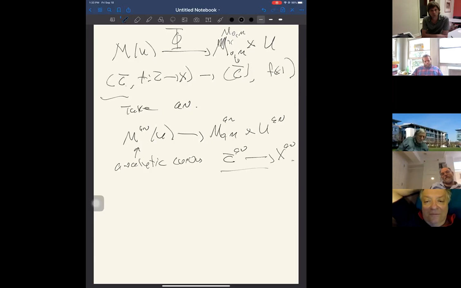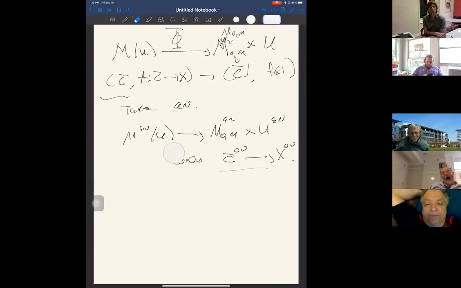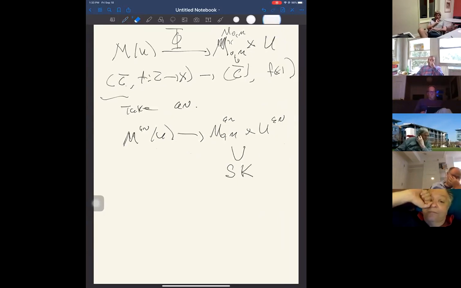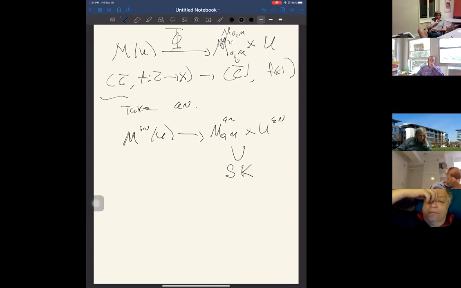But why is this better? Let me erase this last bit so it doesn't get in the way of the picture. Oh, if I'm able to do that. Yeah, let's get rid of that part. Why do I like this better? Because now there are natural skeleta in this picture. So inside of this guy has a natural skeleton. Remember, how do you get a skeleton? You just compactify the thing and take the dual complex of the boundary. So you would know how to compactify M0n. What would you take? M0n bar. You were already compactifying to X. So inside of this thing has a canonical skeleton.